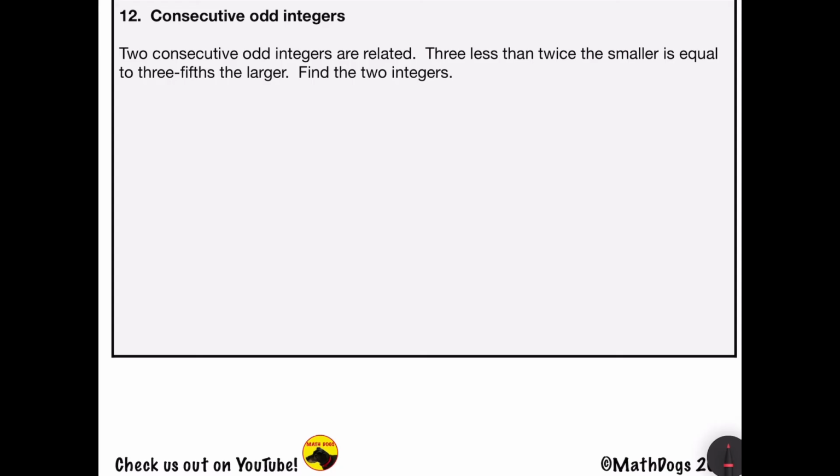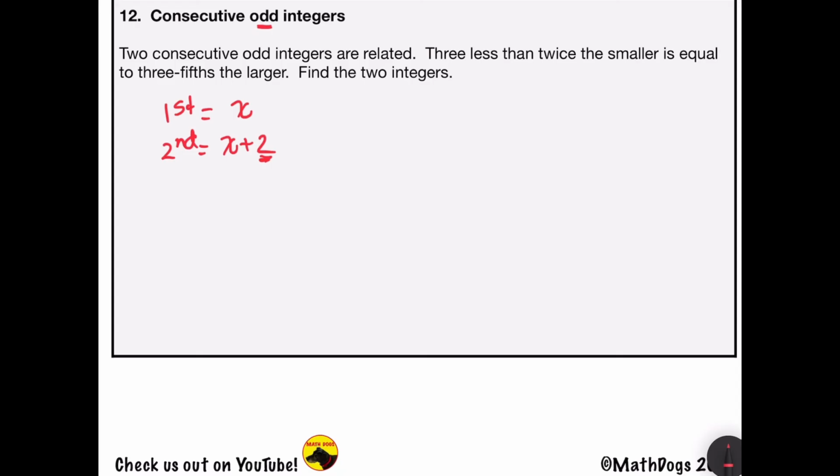number line. And so when I define the variables or the expressions, it's exactly the same expressions as it was for even integers. The first integer is x, and the next odd integer will be 2 away, or x plus 2. So notice the 2 is an even number, and I'm dealing with odd integers, but the 2 represents the space on the number line, not the integer I'm looking for. Consecutive odd integers and consecutive even integers are both 2 apart, and they're always defined the same way.